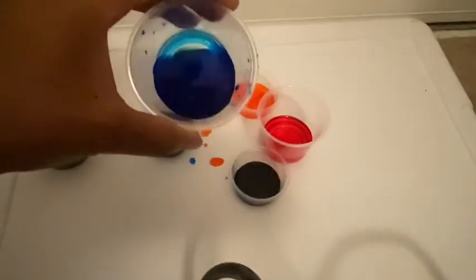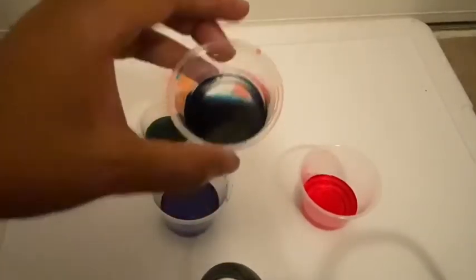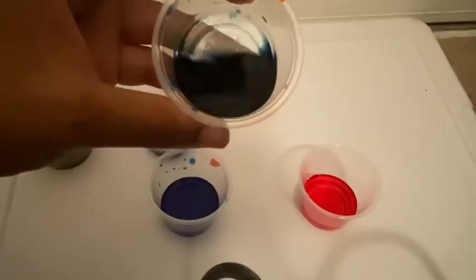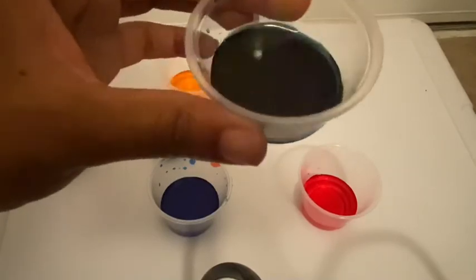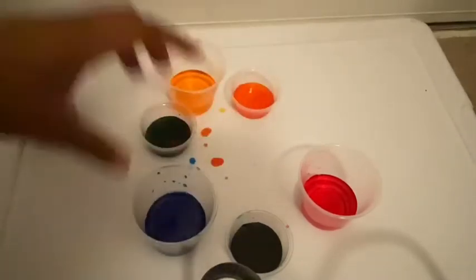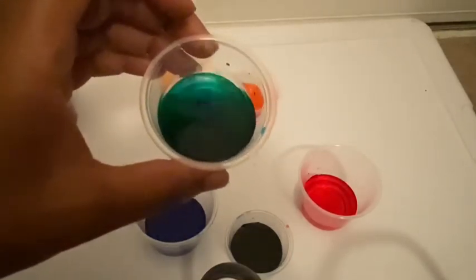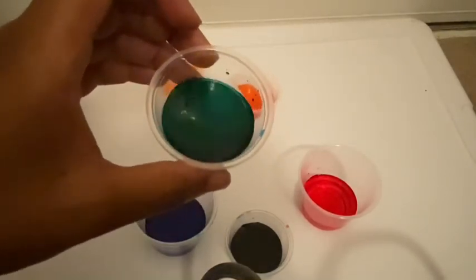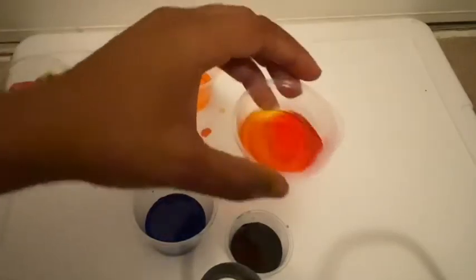The blue and the red mix together to make a very dark color. It's mostly blue, so it didn't turn out the color that I had hoped, but we'll come back to that one in a bit. The blue and the yellow mix together to make green. The yellow and the red mix together to make orange.